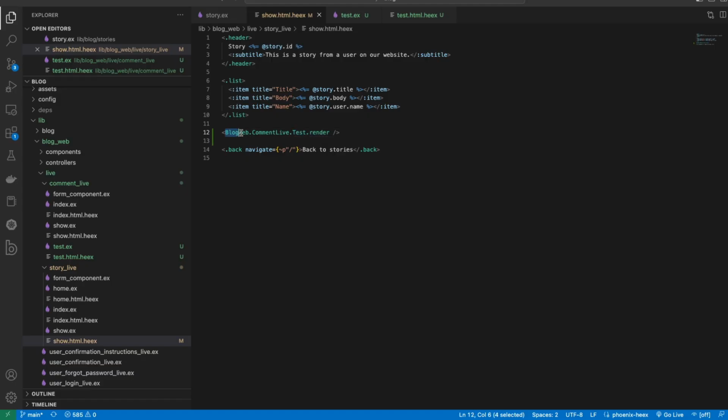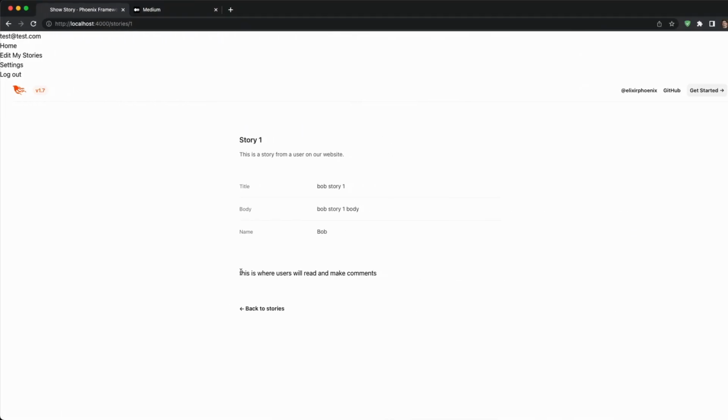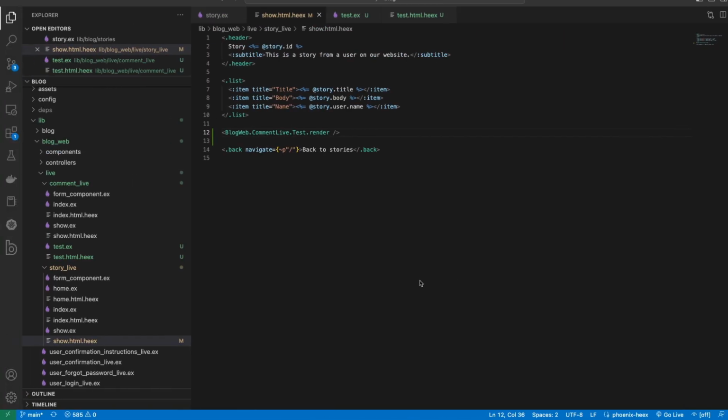And if we didn't do this, then if you tried, you might be confused how you actually insert other LiveView components into another. And so you have to call it by its name and also tell it to render. That way there's valid HTML text here that can be inserted into the LiveView component. So very, very cool stuff. So what we're going to do now that we have this demonstrated, we're going to expand upon this concept and we're going to put our comments in here for real.